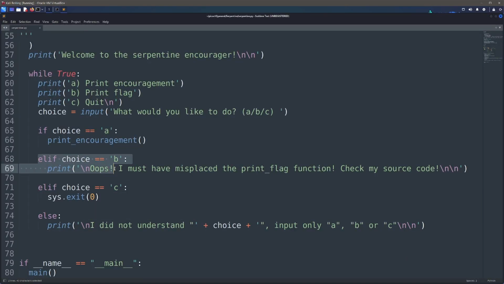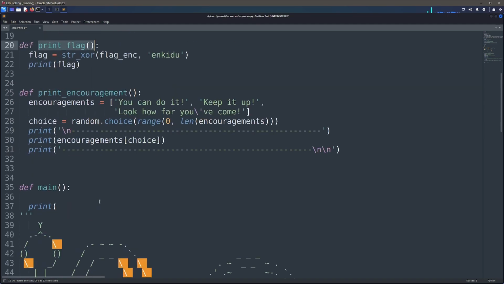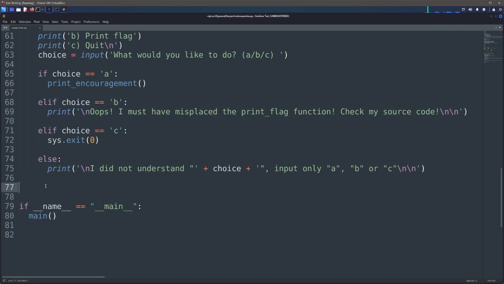So we're looking for a flag function, something that they've made. So we can see here, right now, it's just printing out that message. But up here, we do have the print flag function. So we can actually just copy that. We could just paste it down here to run, but go ahead with putting it in option B. Run it again, B, cool. And there we go, get our flag. Paste it in, happy days.